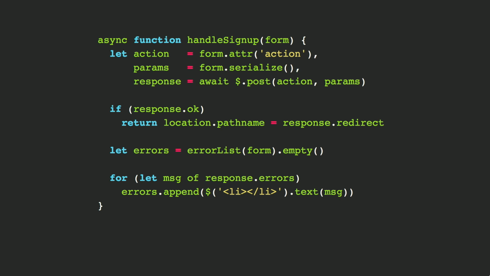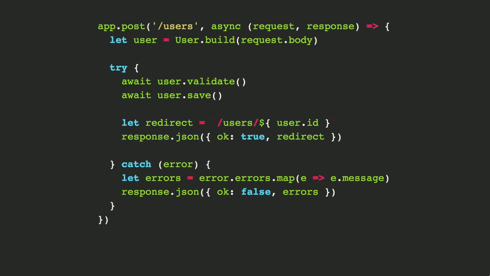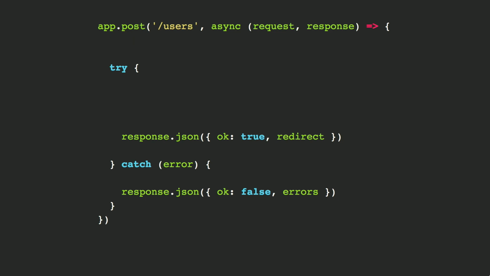The handle sign-up also relies on talking to the server via the jQuery post method. And we know that when we're running client-side unit tests, we don't really have a server running, so we need to provide a canned response for what our client code will expect to receive from the server. So how do we identify what that should look like? Well, we go into our server-side code and look at the request handler for that, and we can identify some lines that tell us where the response is generated. It's either OK true with a redirect value or OK false with a list of errors.